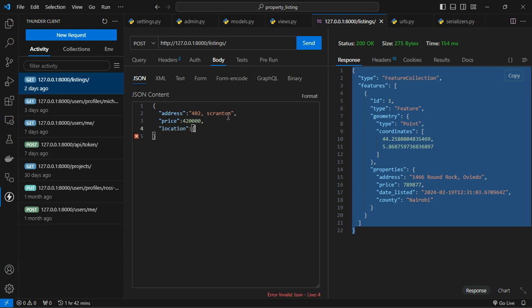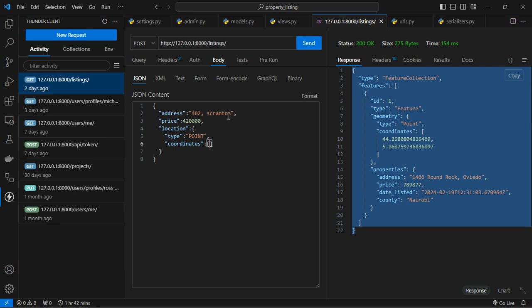For this, you're gonna have to post this object, so I can have the type point, like so. Then I have the coordinates.